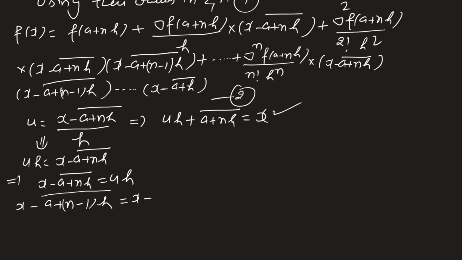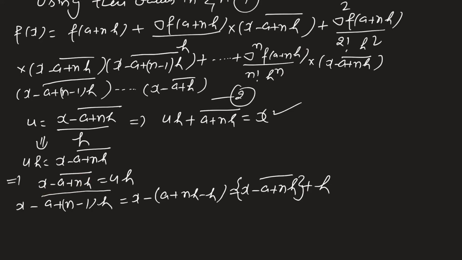So this can be further written as x minus a plus nh minus h. This can be written something like that. These are the brackets, h is multiplied inside. So this can be written as x minus a plus nh can be taken together so that we could use this value. So this can be written further as x minus a plus nh, this minus will be plus. So may I put it over here, curly braces.